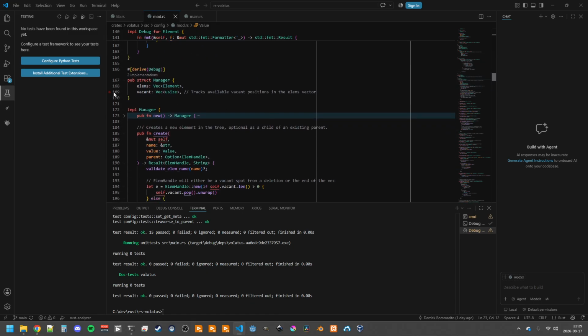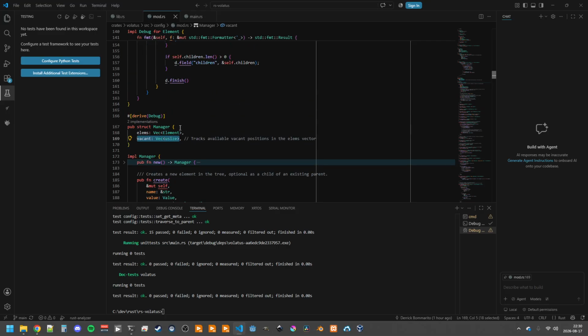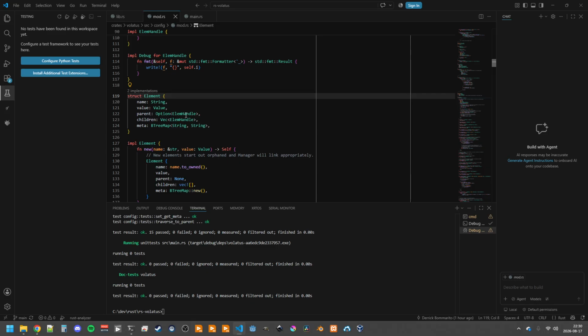So in this data structure, I'm storing just a flat array, a vector, resizable array, of the configuration elements. And then the elements wrap those values and some identifying information and links to the children and parent and all that. So this is in fact a tree structure, even though internally it is stored as a vector, just a flat array. And then for some optimization, if you remove elements, it keeps track of those vacant spaces. Because if we look at element, what we're actually keeping track of is just the index of the links.